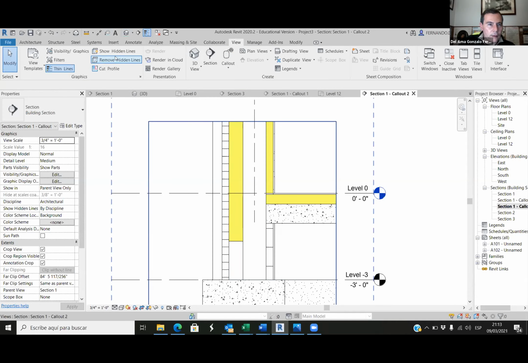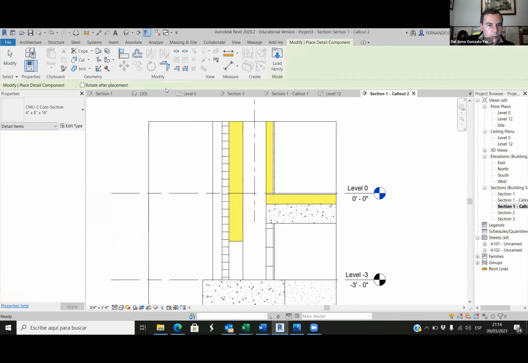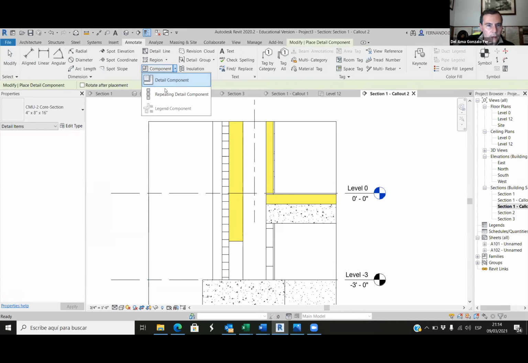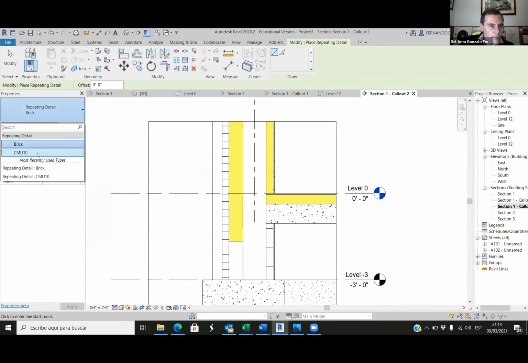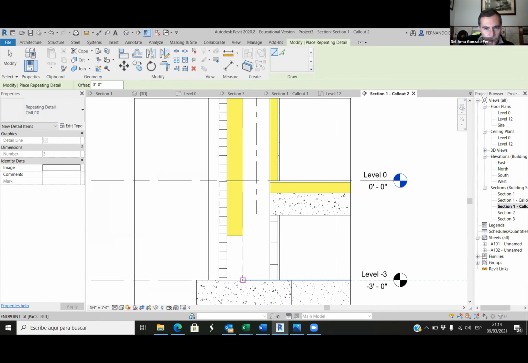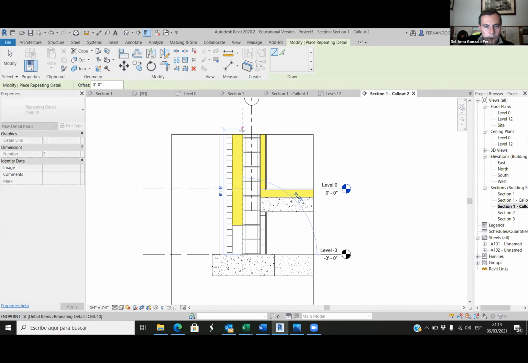I can create annotate, repeating detail component. So I want to work with a concrete masonry unit. There you go.